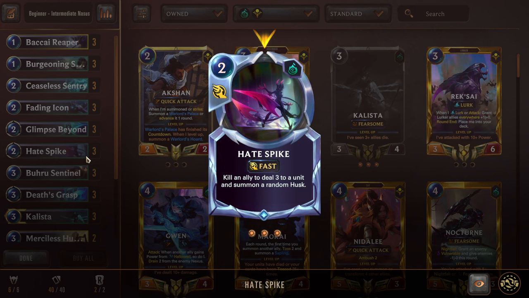2 mana fast speed. Kill an ally to deal 3 to a unit and summon a random husk. So we're going to be able to shoot something for 3, which is super good. And we also get a husk for later.